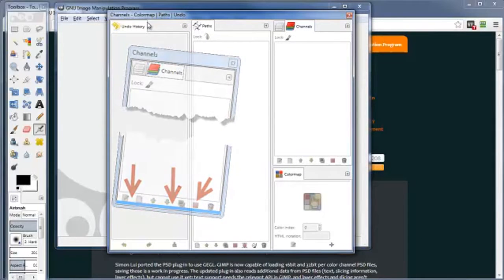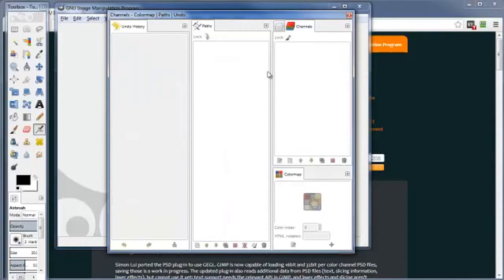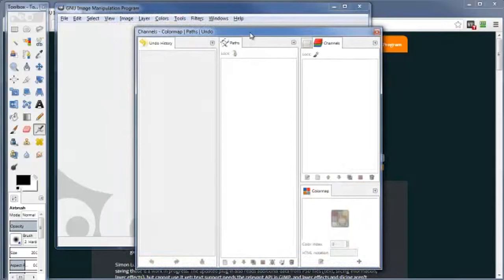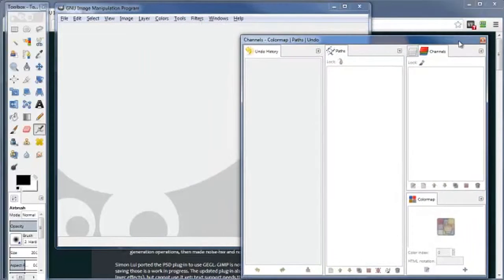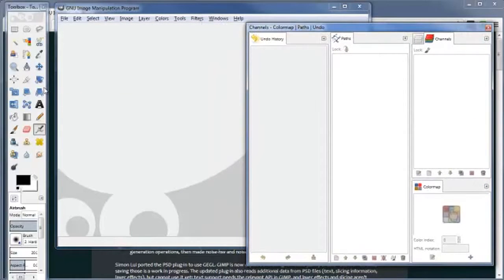Pretty nifty. And like I said, with a second monitor, you can have this thing loaded up with different dialog boxes instead of having them all scrunched together in the one column without it having to take away from your workspace. Now you can have all three of these windows here neatly combined into one window or a single window, and I'll touch on that in more detail here in just a second.